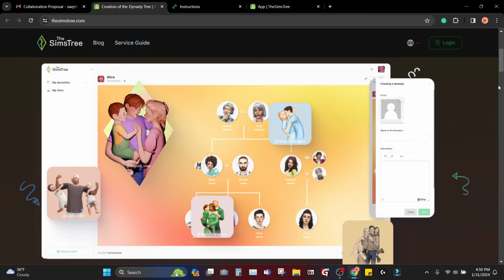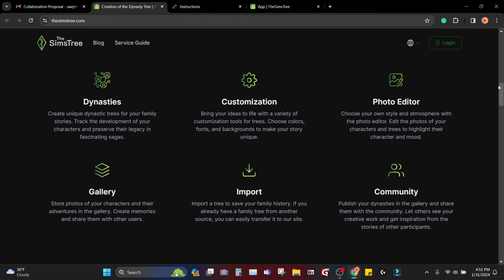I love to keep track of them, and I think this is a really solid place to keep track of your Sims, especially for Simmers that love to have legacy challenges, Simmers that like to have big legacy families. If you're a content creator and you like to keep track of the families that you create, or even for challenges or anything like that, I feel like the Sims tree app or even just a Sims tree generator is going to be so helpful for you, in my personal opinion. So today I'm super excited to take a look at it.